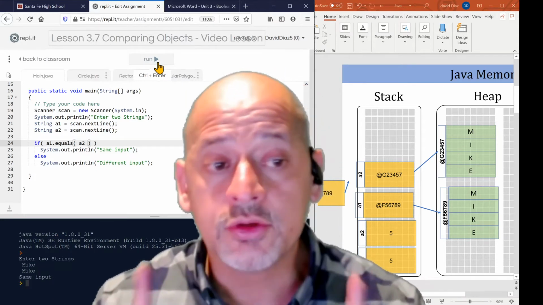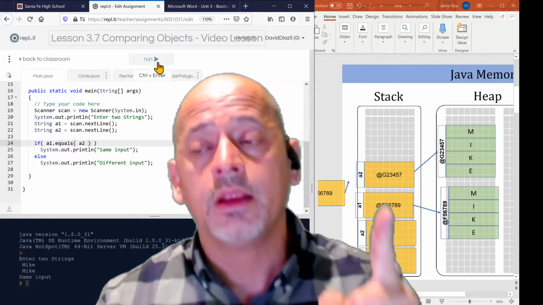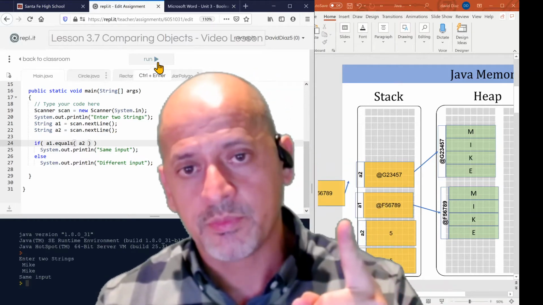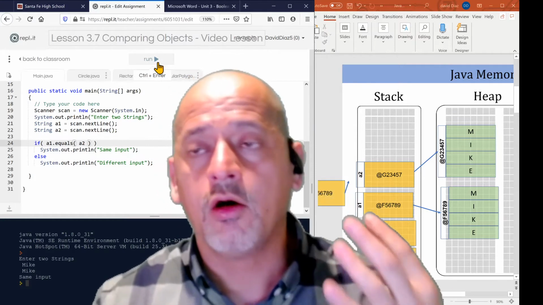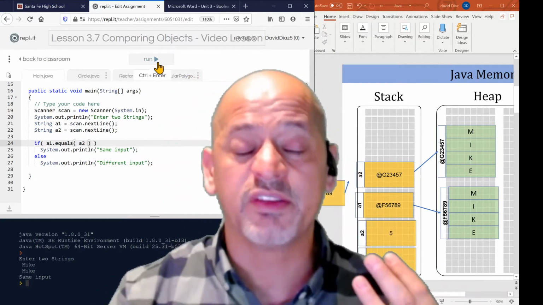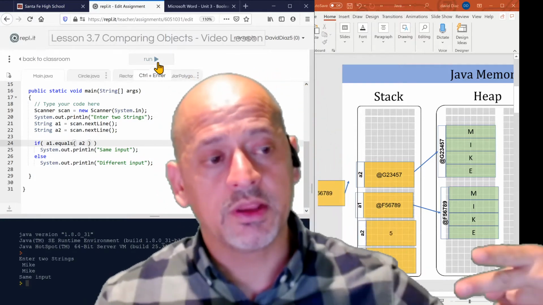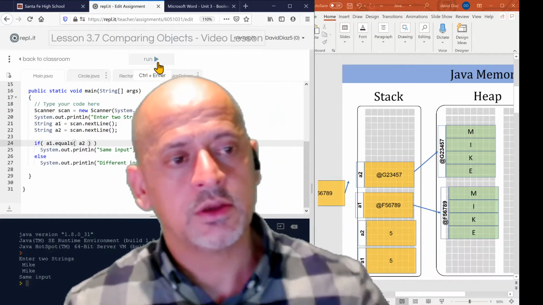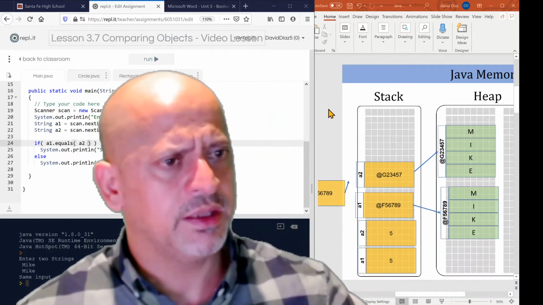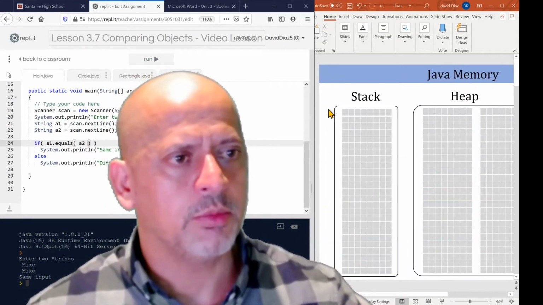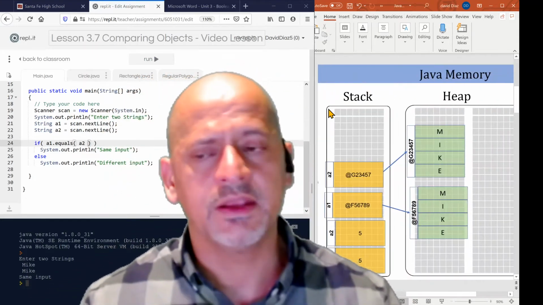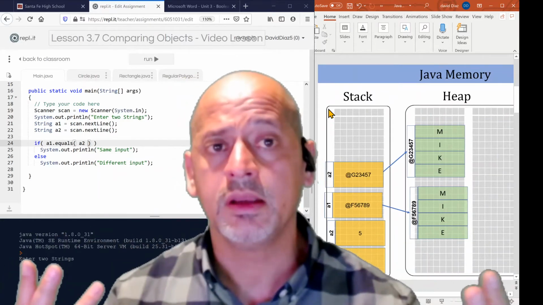So every single time you are comparing two objects or two variables that are of non-primitive types. If they're primitive types, whether they are ints, doubles, or Booleans, it's fine.